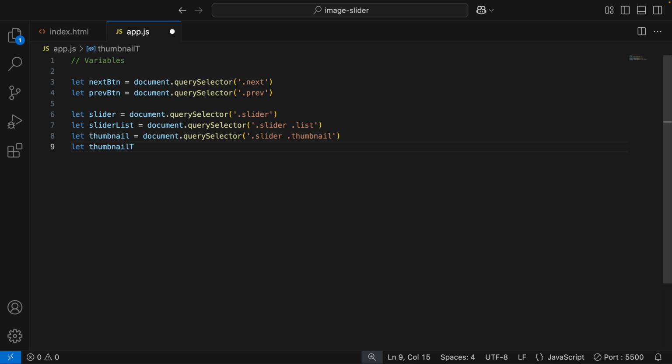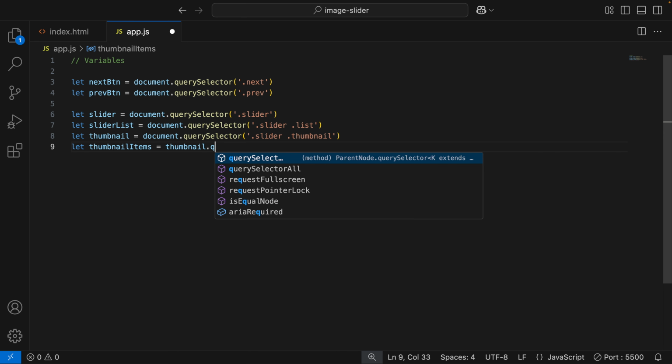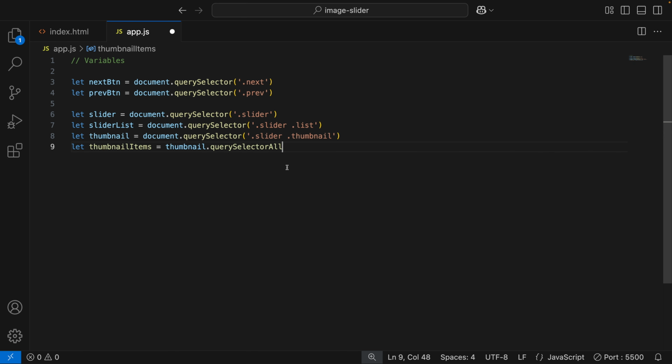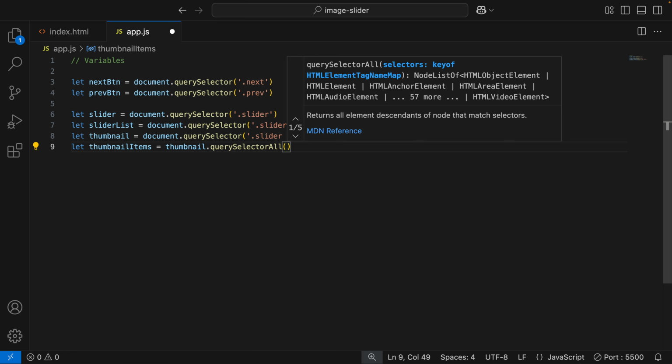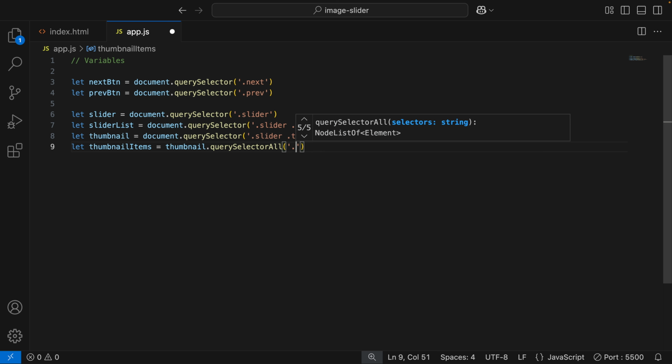Thumbnail items. And then this one, it's thumbnail dot query selector all though. So we're looking for all items. Item. Good. Okay. Can save that.